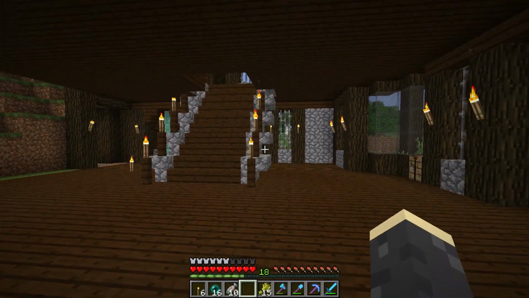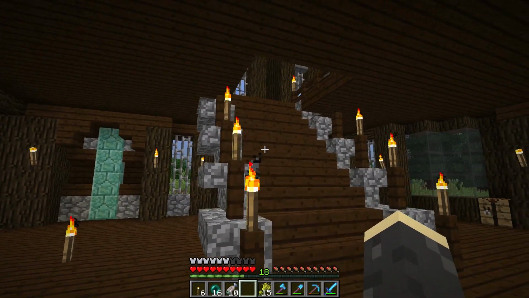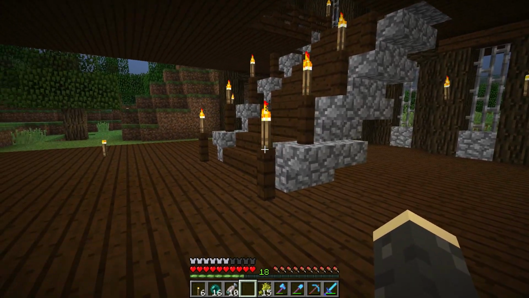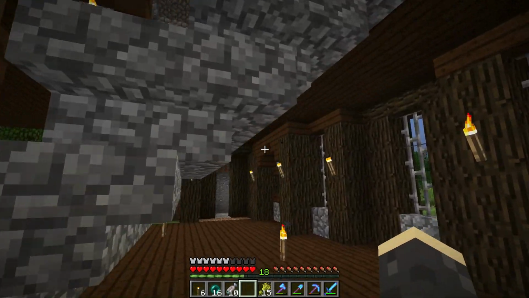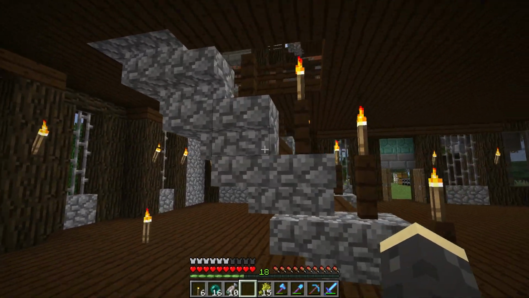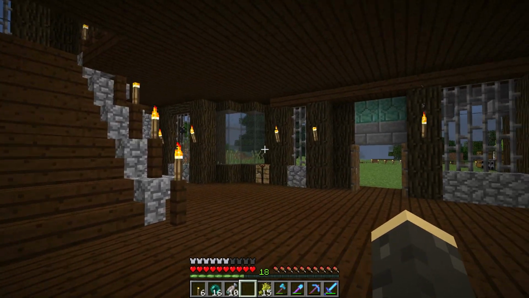I did adjust the staircase. Somebody said they liked the design of the staircase, but it was just too narrow, and I kind of agreed. Like, it was just funky looking, so I ended up spreading it out just a little bit more. So we have a 3Y staircase going up, and then we have the original design of the staircase that I had back here with the upside down cobblestone stairs, which I like. I like this design. I think it looked pretty cool.